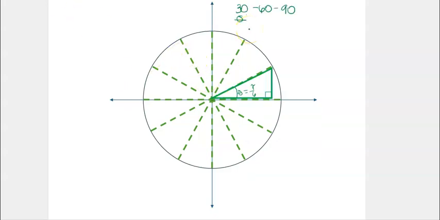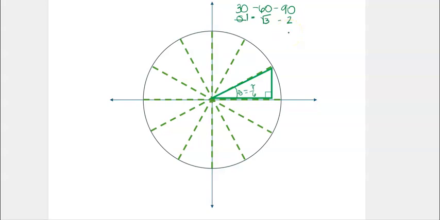You can see I cleaned up the graph, and I took off pi over 3, and I put a 30, 60, 90 triangle where theta is pi over 6, or 30 degrees, and then you've got a 60 and a 90. And if you recall from your geometry, a 30, 60, 90 triangle is in the relationship of 1 to square root of 3. Their sides are in that relationship, or that proportion.